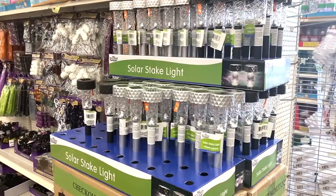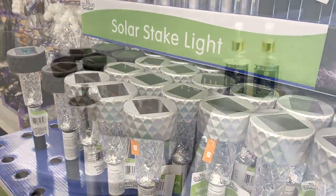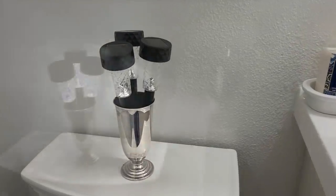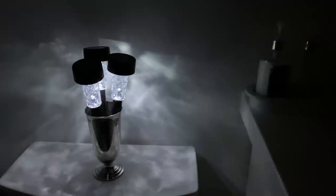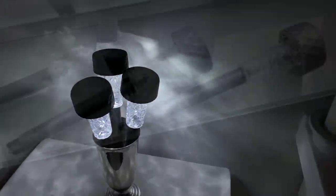Solar lights that you use in your yard can easily be used inside your home — this will save you money on batteries when the lights are out. Put as many as you need inside a vessel and place them in the bathroom, the kitchen, the closet. Just remember to recharge them by the windows during the day.